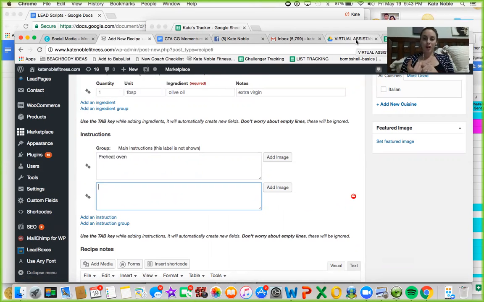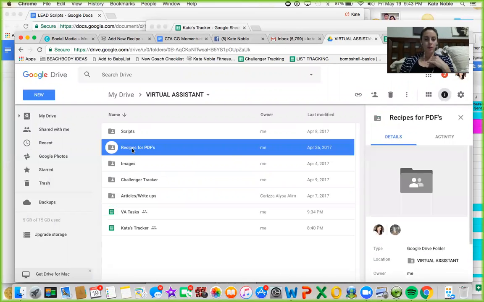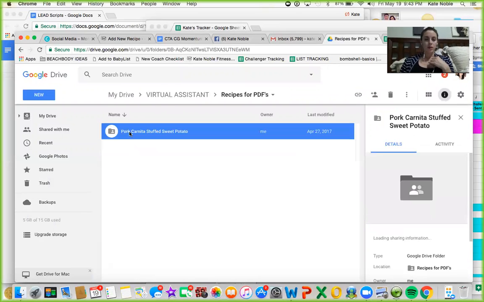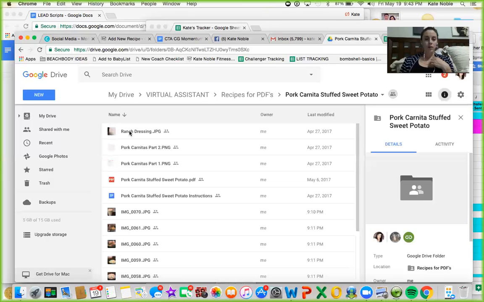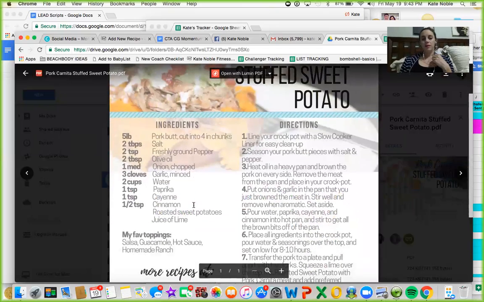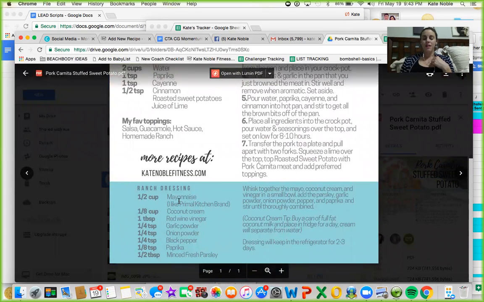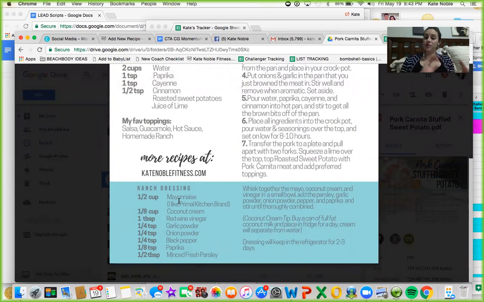Now for the pork carnitas, there were technically two recipes on there. Let me pull it up. So on here, there was the stuffed sweet potato, but there's also this ranch dressing. And I'd like you to create two separate recipes and then link to the ranch dressing.